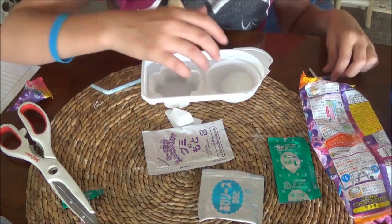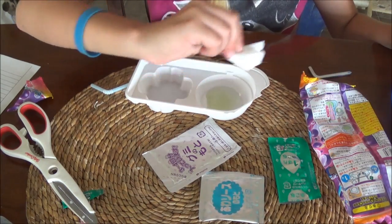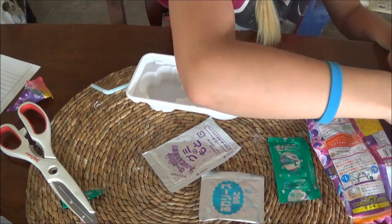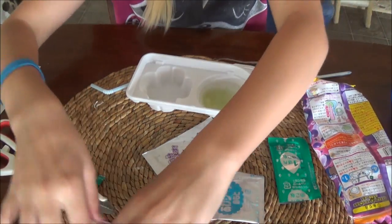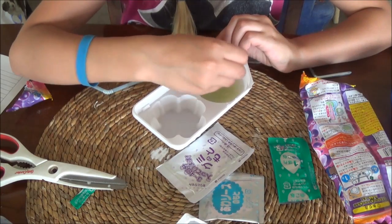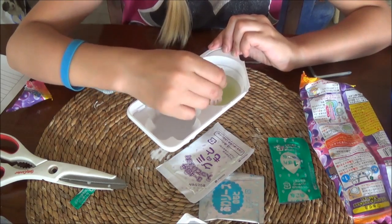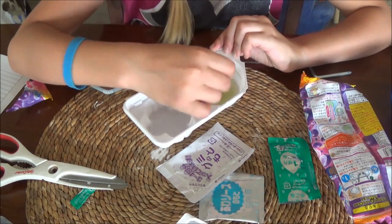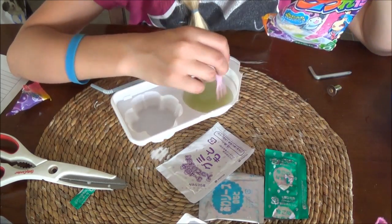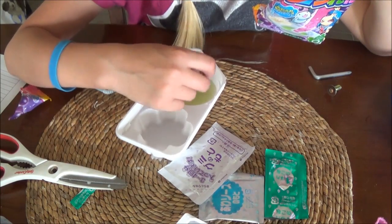I'm just gonna guess it says four on the back. So I'm just gonna do uno, dos, tres, cuatro. And I'm gonna do tres. Something tells me I wasn't supposed to do four, but. Or maybe I was. No, it says four. And stir. And then one.